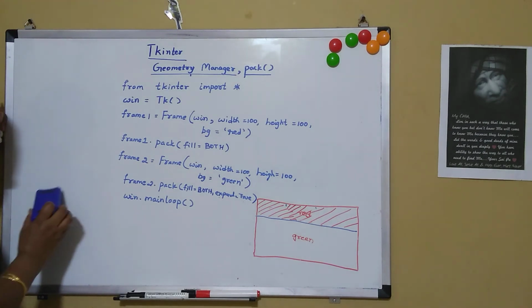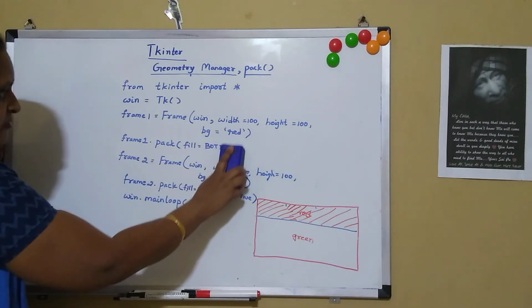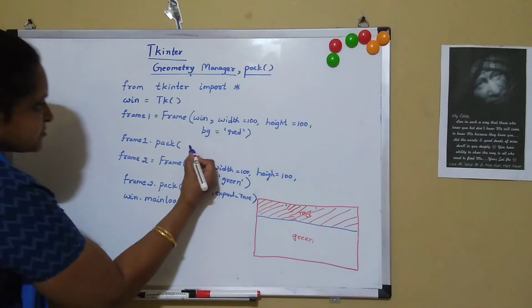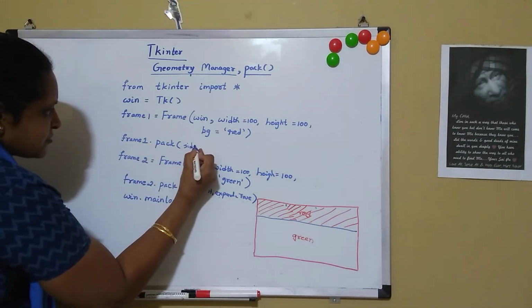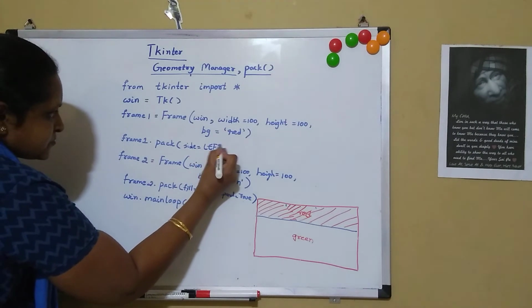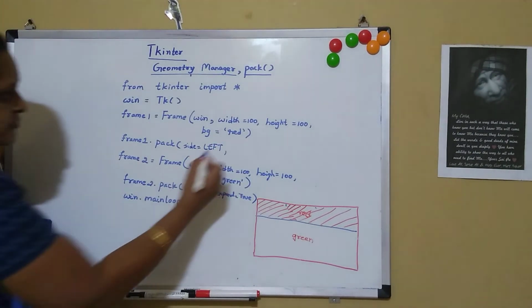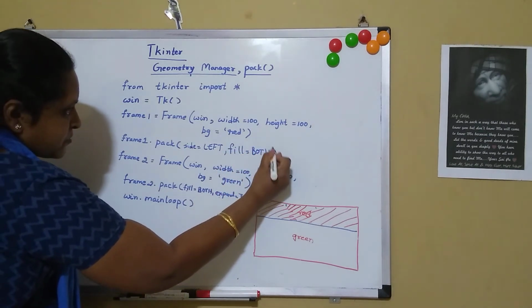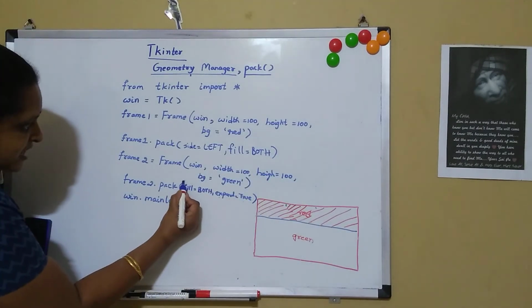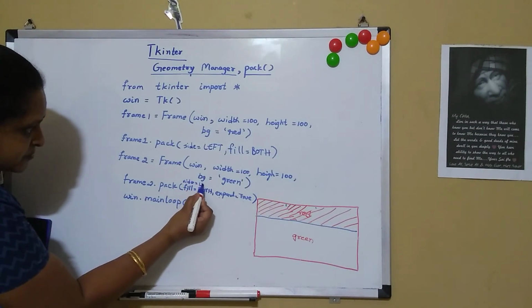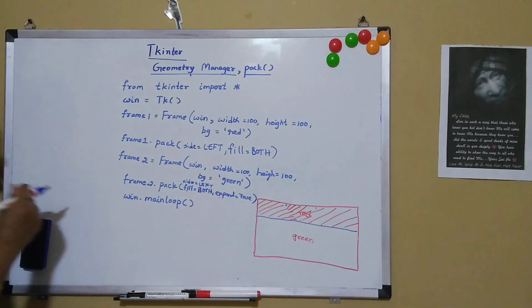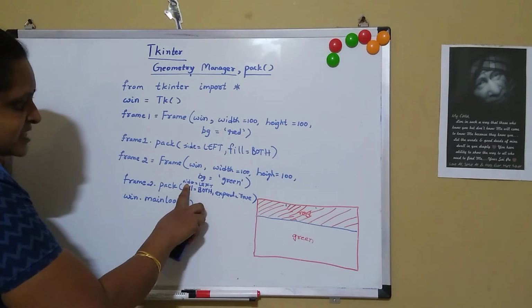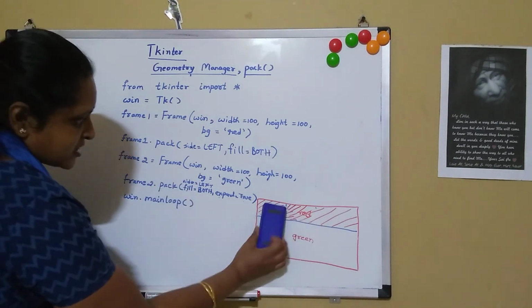And now if I give side equal to left and fill equal to both, here also if I give side equal to left, fill equal to both and expand equal to true. So here I hadn't specified any side parameter, so it took the top position. Now I've specified the side parameter.